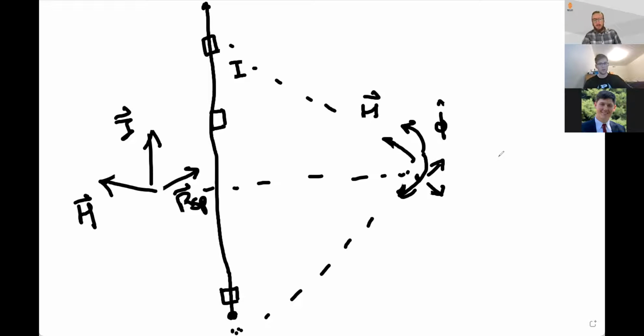Yeah, it makes sense. So for the infinite case, that's how we can basically say, okay, well, it's infinite, so we're just choosing any given slice. At any given slice, you have this equal contribution above and below in an infinitely long case. And because it's infinitely long, no matter what that slice is, we know our H fields are in that phi direction. So our H fields aren't even pointed in Z.